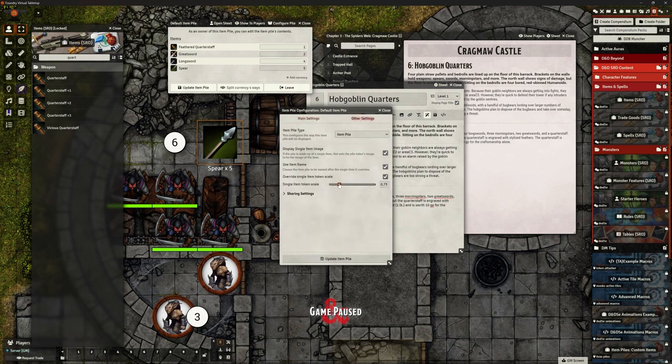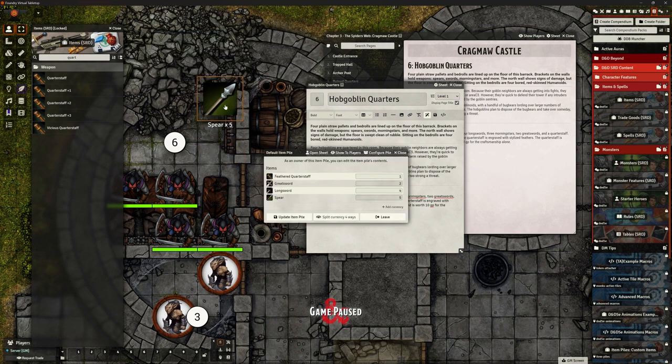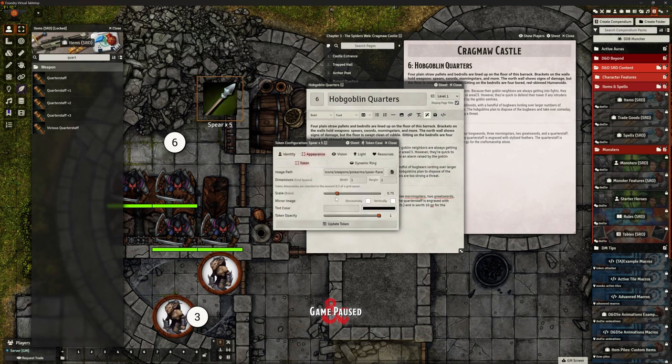Other settings, scale the token. We might well do that. Just make it a little bit smaller. Didn't look like it made it much smaller at all, did it? We'll do it this way. Appearance. Let's make it one wide, two tall.